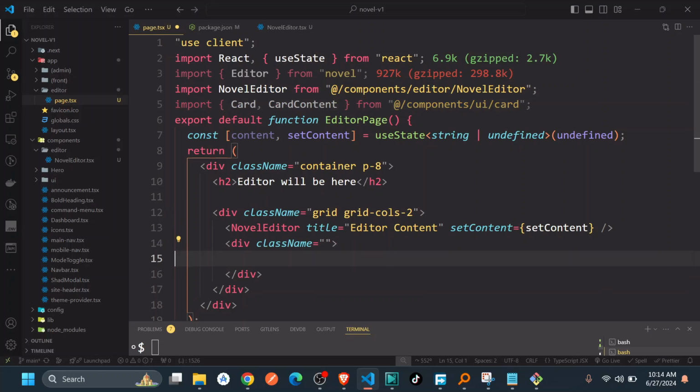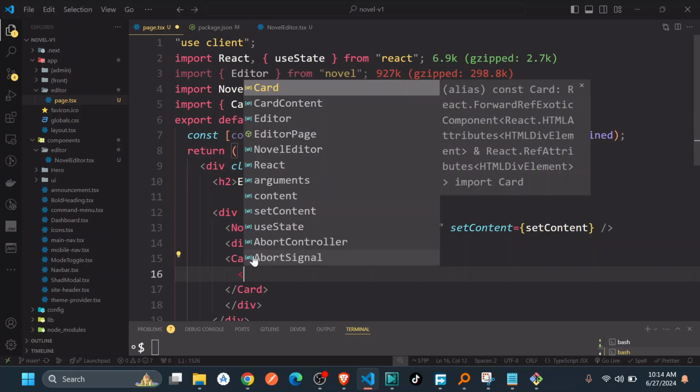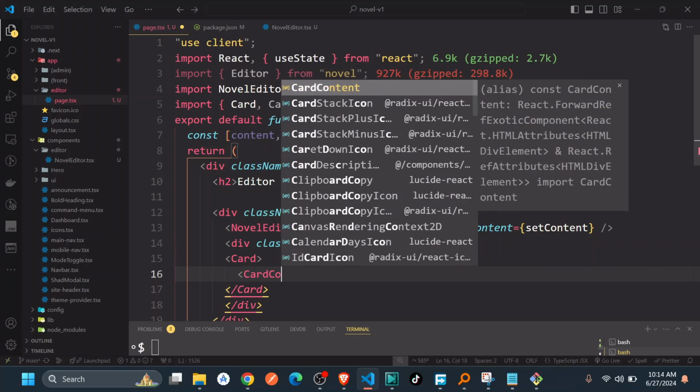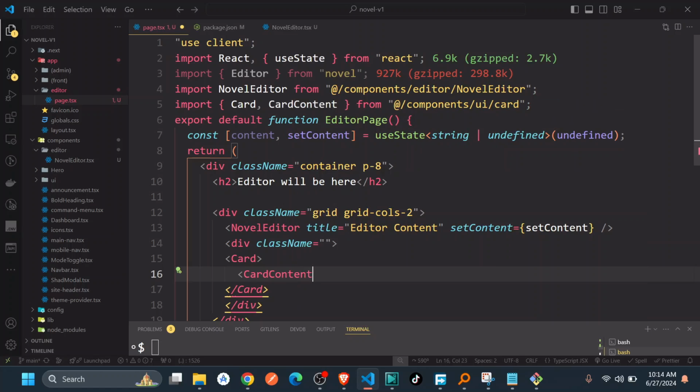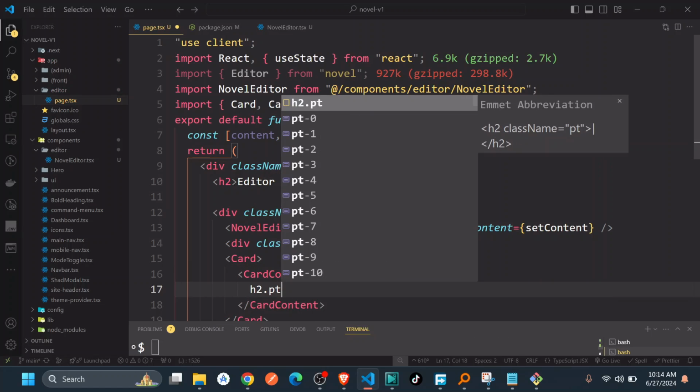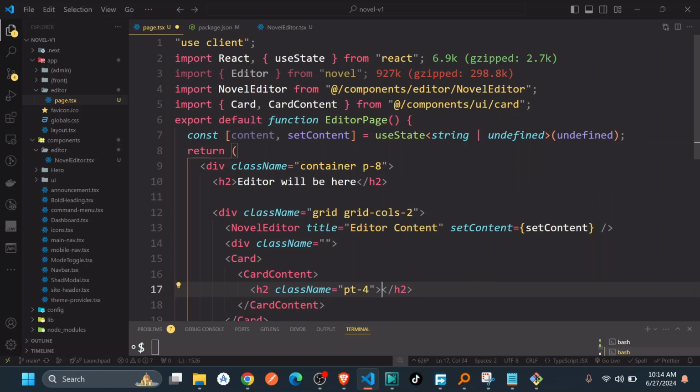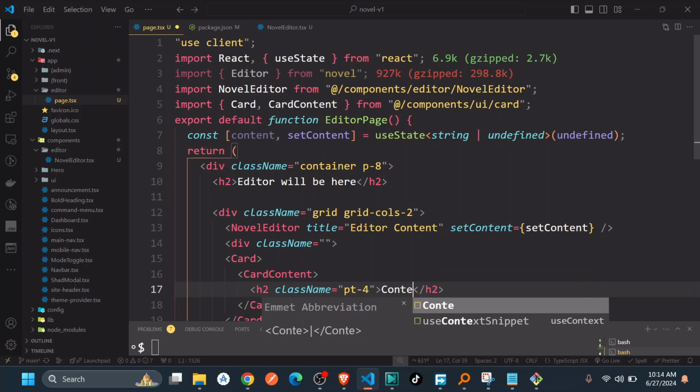I want to create another card for the preview. So just say card. Okay, and then inside here, I'm just going to have card content. Okay, just like this. And in this one, I'm just going to put like h2 dot padding top of 4. I'm just going to say here content preview.